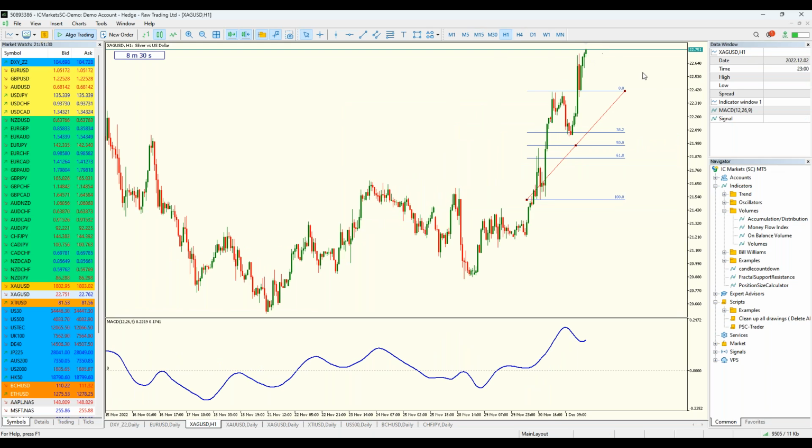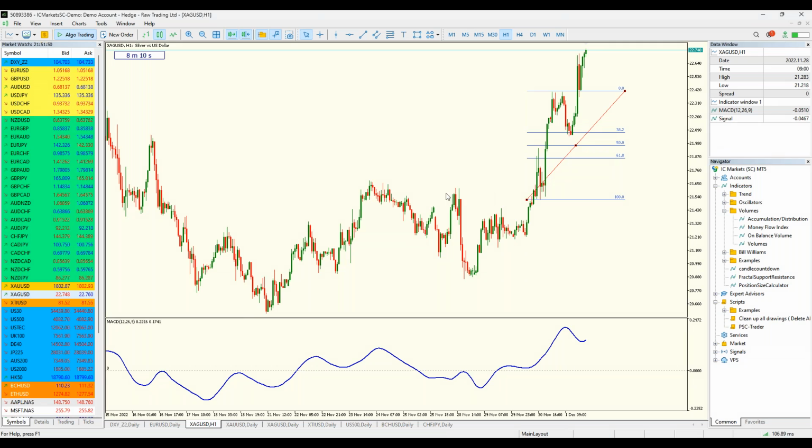We would need to see a swing high. So in other words, I'd want to see the candles going up and then have started to come back down. And once they've started, then I would measure the Fibonacci from that high down so that I could identify where price is likely to turn around.